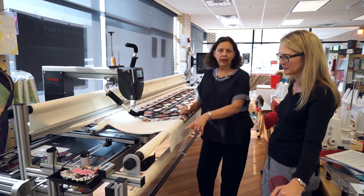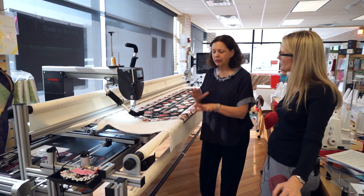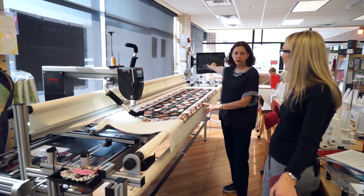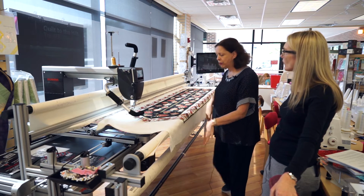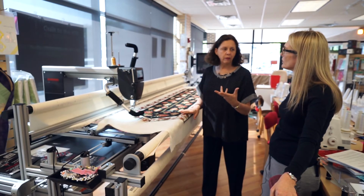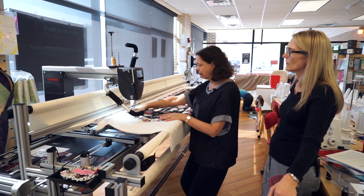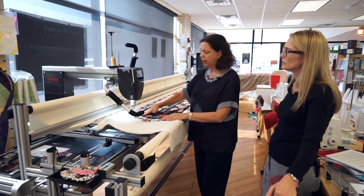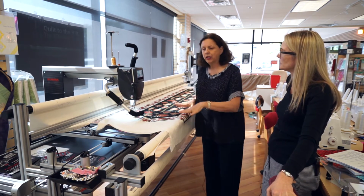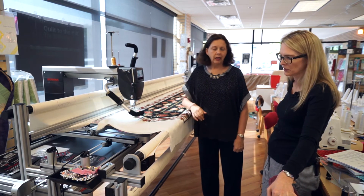I also love having the hydraulics. The hydraulic lift. The hydraulic lift, because depends on what I'm doing. If I'm doing something with the Q-matic, which uses the computer drive, I'm going to put it down low so that I can be right over it when I'm looking at how I want it to set up. If I am doing free motion, then I want to be able to look behind the needle, so I want it to be up like this so that I can see what's going on both in front and behind the needle. So I lift the frame higher at that point. And then if I get tired, I can adjust it just an inch or so, and that uses different muscle groups. And so I love having the hydraulics on it.